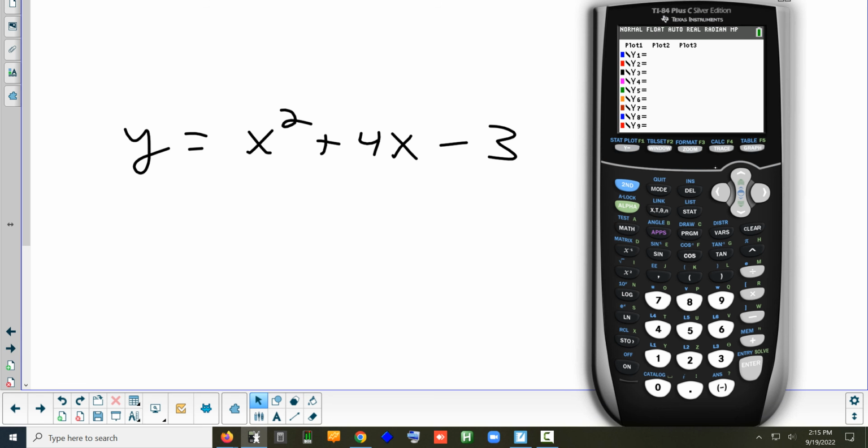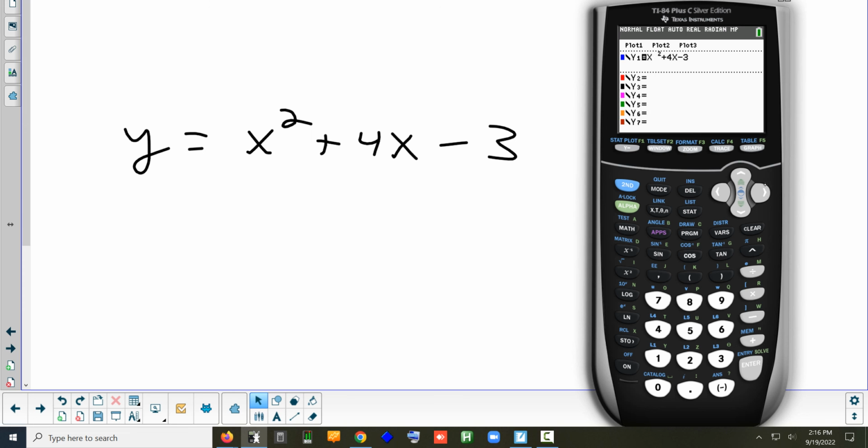But right now, I'm just interested in, is there a way to quickly look at that and figure out how many numbers you could plug in for x that give you 0 for y? Not what the numbers are, but how many there are. X squared plus 4x minus 3. And I told you it would cross twice. And it does. It crosses twice. Now, everyone see that first? It crosses twice. Okay.